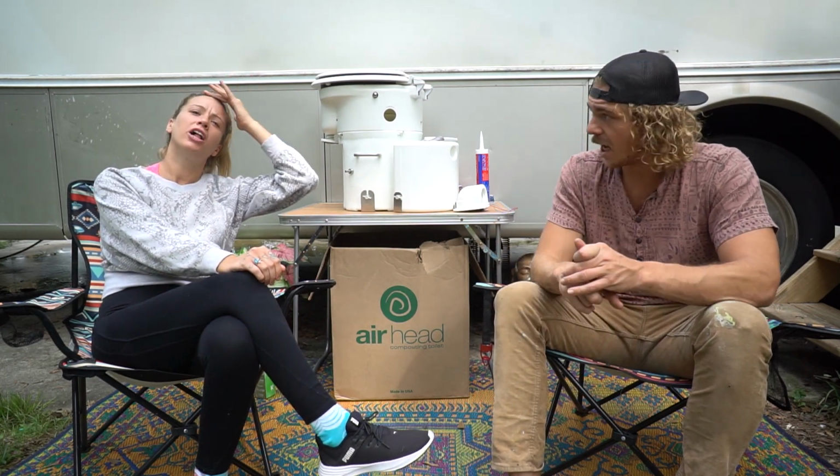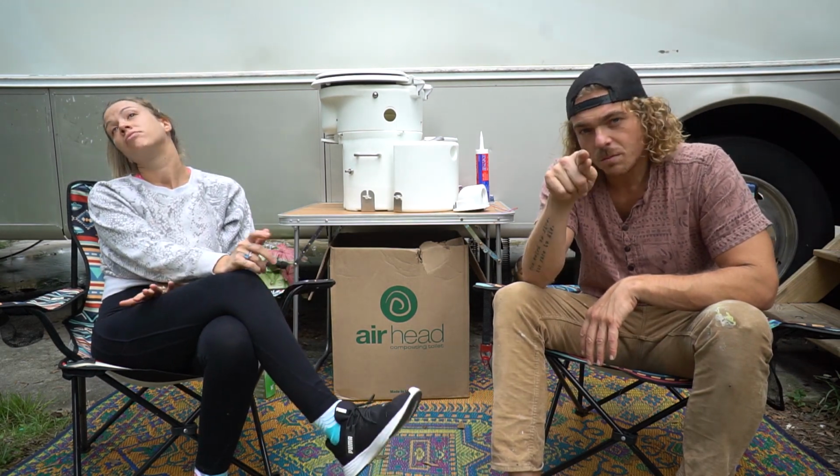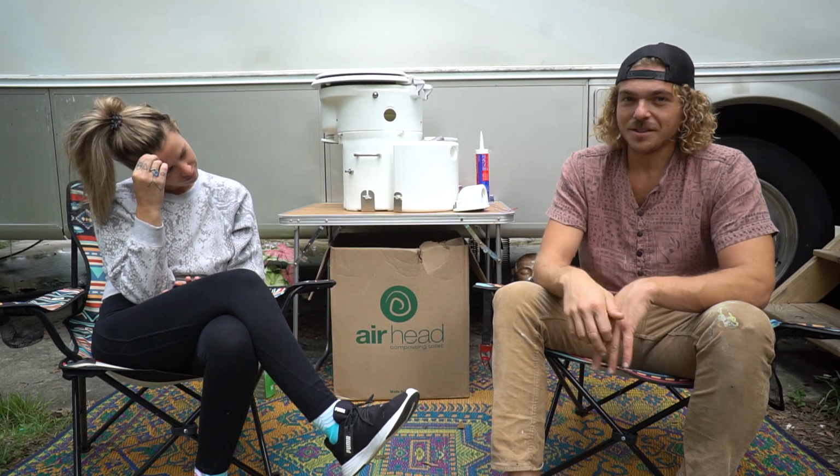It could just be because our tank is so old too. No, but we don't take care of it right. There's a lot of upkeep that's required for a good RV sewage system. You need to flush it out a lot. It's probably our fault. You're not supposed to pour bleach down it, and I tried that. Don't pour bleach down your sewage system in your RV, guys. What happens? You kill all of the good germs inside the tank that help break down the sewage for when you go to dump it.